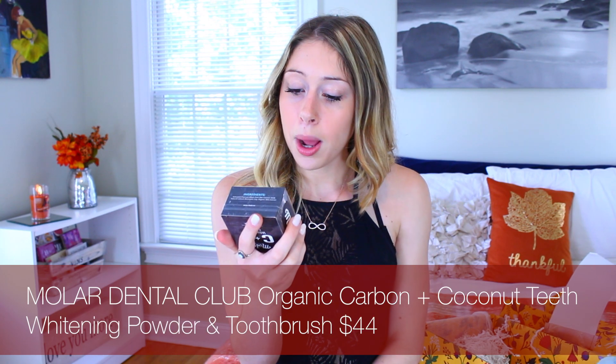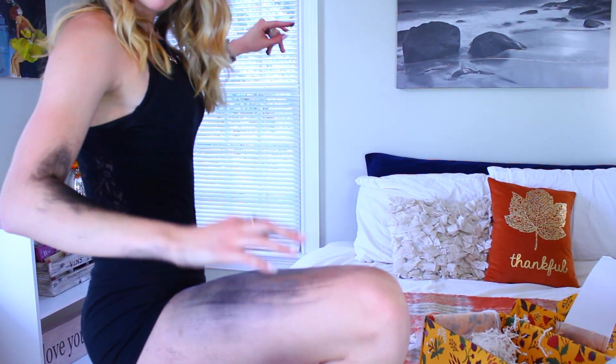We have one more thing to unbox — these two things that go together. This is the C Plus C Whitening Factory coconut plus carbon teeth whitening. I've actually been stealing my sister's teeth whitening strips, so this is good. All the ingredients are listed right here so you know it's all natural. It's a little black container and inside is a little plastic thing — and if you open that up... I feel like I need to go take a shower before I can continue filming. It got on my leg too.